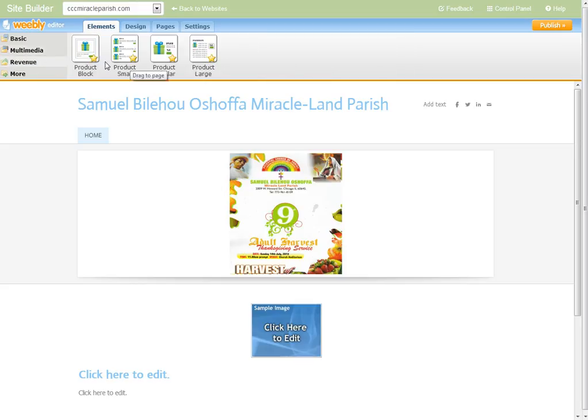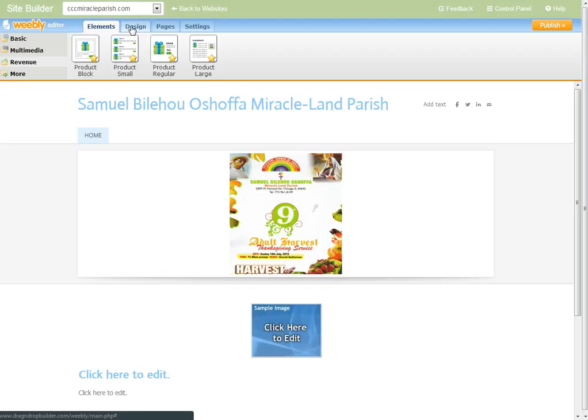For revenue, it's a little bit different. Even though there are stars on it, the add-on that you have to use would be the Weebly e-commerce element. I want you to take note that within the next few months, Weebly, which is a separate company from us, is going to be updating this software. So it may change, but as long as you have the Web Concierge service, I'll definitely be able to explain changes to you when they happen.